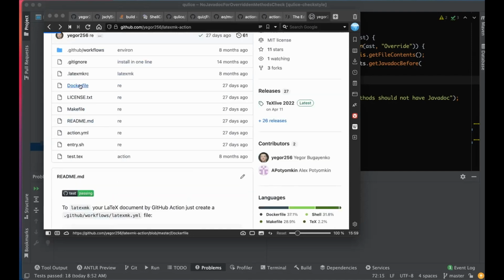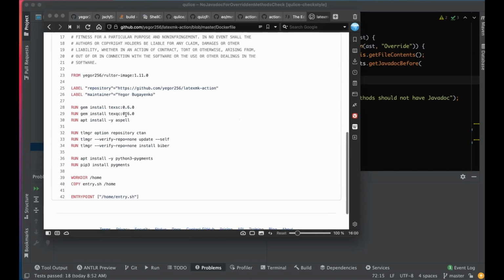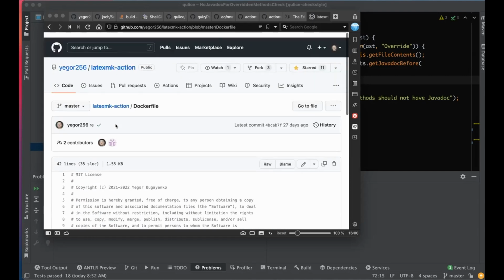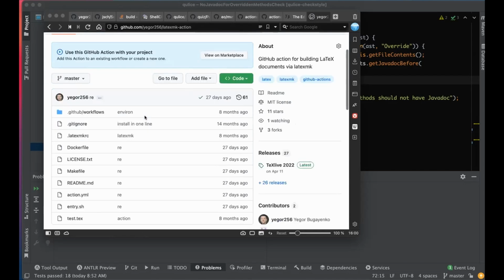Then I designed a Docker file. Pay attention, it's a Docker file. So I said what to install, and you see this is a pretty heavy operation here. I'm using another image here, which is also pretty heavy. This image already has LaTeX installed, which takes maybe 20 minutes to build. And then I install some additional tools, also pretty time-consuming operations. I install some packages from Python. And finally, I have the prepared Docker image, which will then be used by the action.